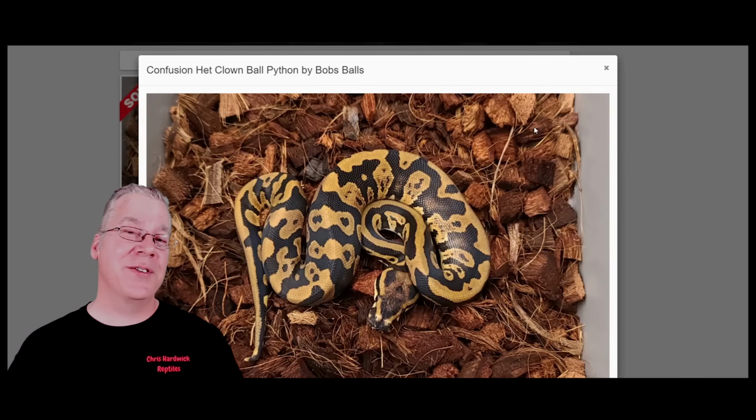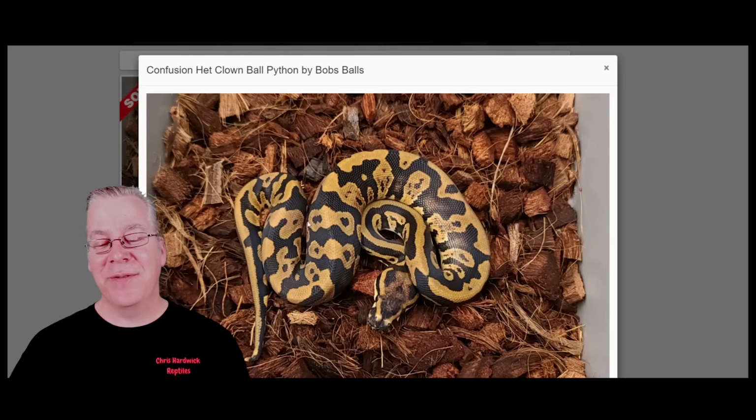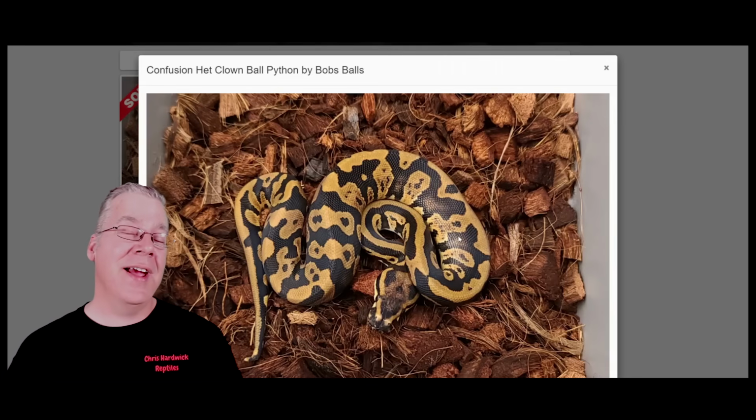As a matter of fact, the confusion is probably the next gene that I want to invest in. If I have a really good year this year breeding snakes and produce a lot of hatchlings, I'll probably use some of my hatchling money to buy a confusion. Essentially, the confusion is kind of like the leopard on steroids. It has a really dark background, almost a little bit darker than the leopard, and it can really jumble up a lot of your patterns even more than you'll actually find in your leopard combinations.